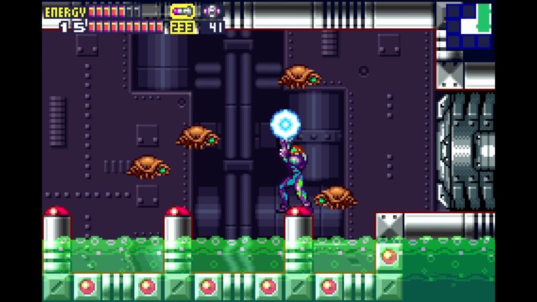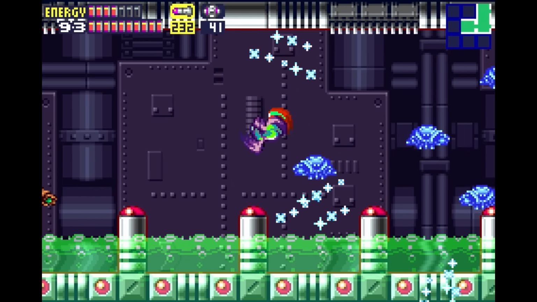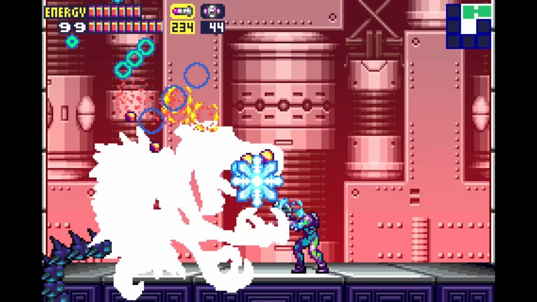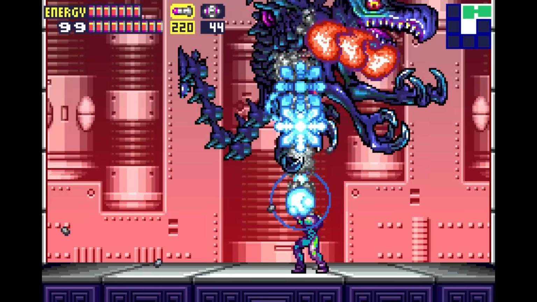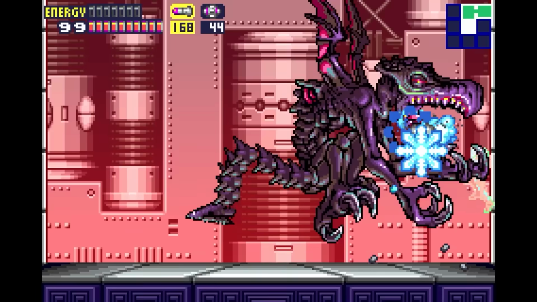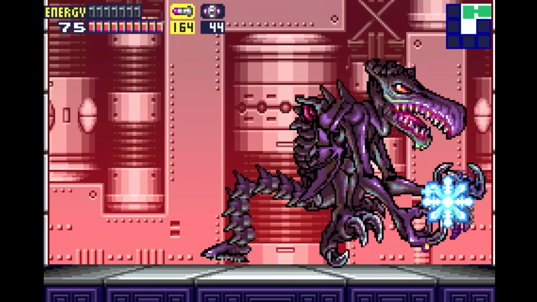Hey Adam, why does this ship have its own Torian? Are we about to see a recreation of Mother Brain? Oh no, it's just... Ow. Alright, I know that he dies faster with charge beams, but goddamn it, I have so many fucking missiles at this point. Okay, never mind, this is taking too long and I don't think my ears can handle this.